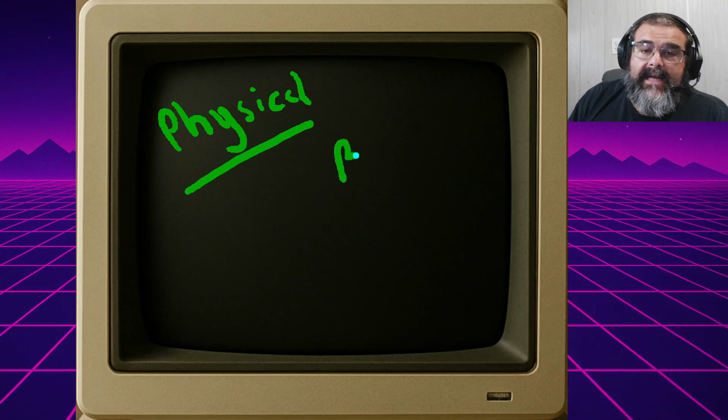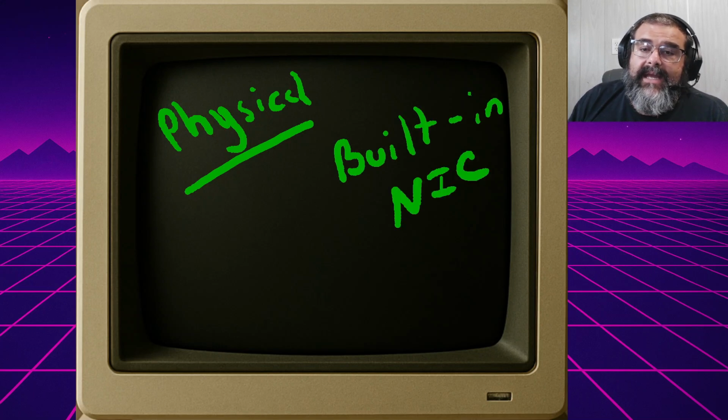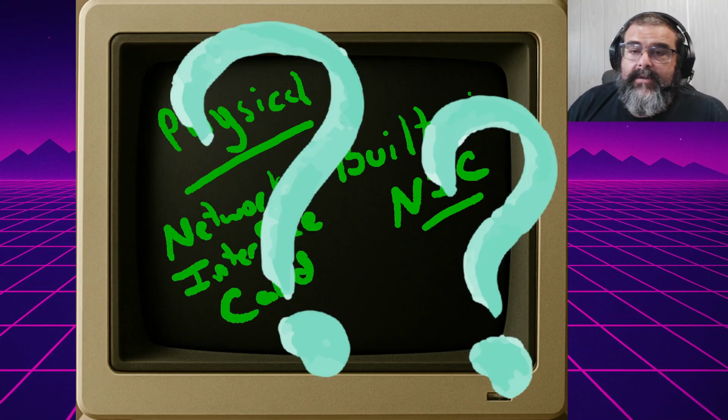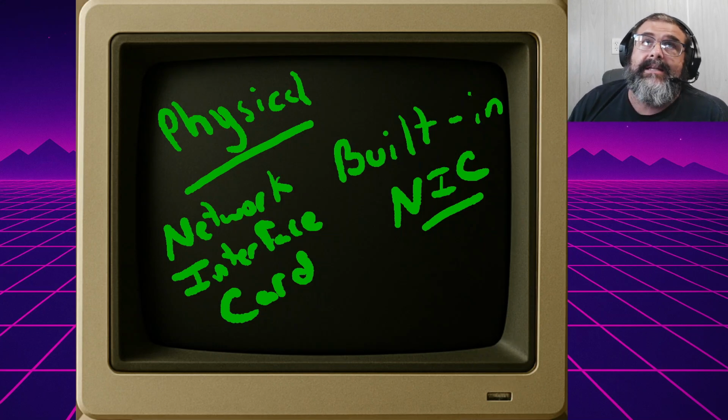All right, a physical identifier is built in to the NIC. So what's a NIC? Well, a NIC is how your computer communicates the ones and zeros as far as your network traffic. NIC stands for Network Interface Card. So what is a network interface card? This is the card that is built into your machine that allows you to communicate. It's either going to be a physical NIC, which allows you to plug in an RJ45 cable, or it is going to be a wireless NIC, which allows you to connect to the wireless inside your house.